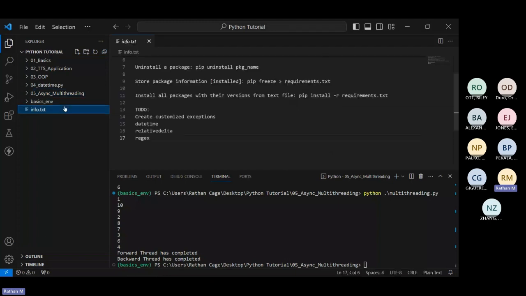Again, I'll just point out the remaining things that are left within our case to work around. Create customized exceptions. This is a fairly straightforward thing. We'll work around this later. We still have regular expressions to work on, followed by pandas to learn and database connectivity. And if time permits, we're going to take a look at a few things as per the request of the participants, that is Selenium and machine learning model building, evaluation, and so on.